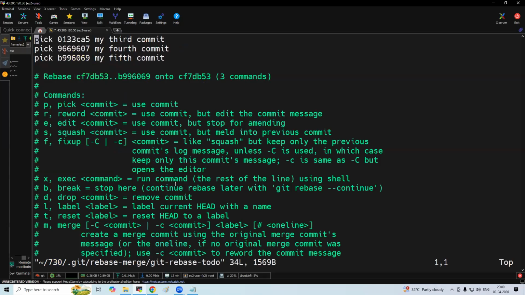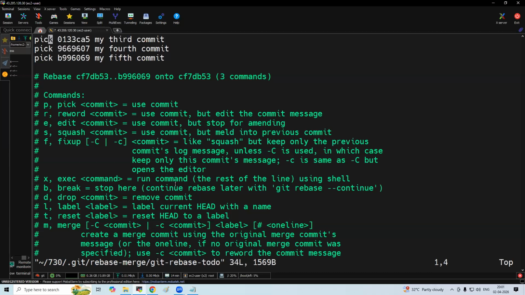3 means the latest 3 commits opened. What are those? Third, fourth, fifth. Fifth, fourth, third, anything. Because we mentioned tilde 3, that means the latest 3 commit messages will open. Out of that, you can choose whichever you want. Let's say, read that, the first word is what? Pick. Say that. So which one do I want to change? Your wish, third or fourth, whichever you want. Let's say I want to change two things.